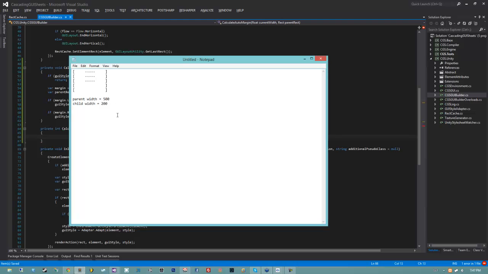That means the margins for both left and right need to be basically the parent width subtracted by the child width. Is that true? Anyone? I think it's true. Sounds like something that makes sense, right? Unless everyone's asleep by now. Let's see here. So take the parent width. No, wait a sec, that can't be true.